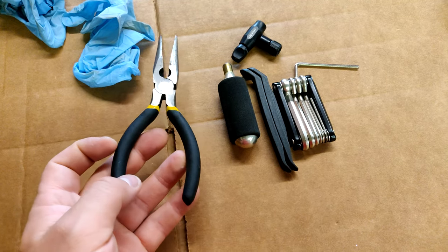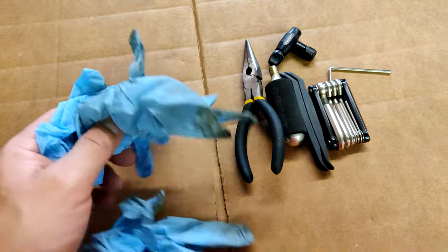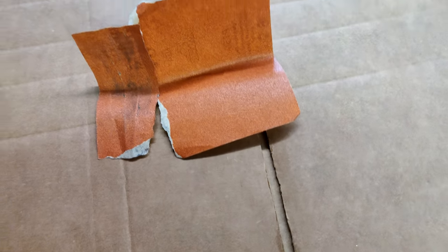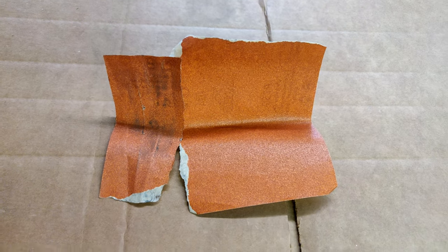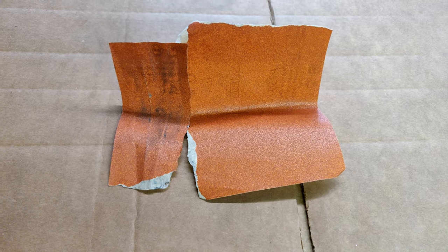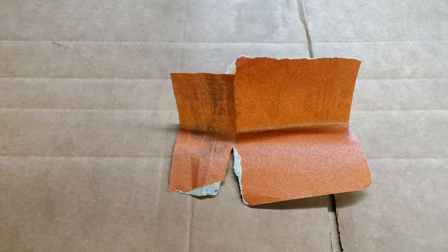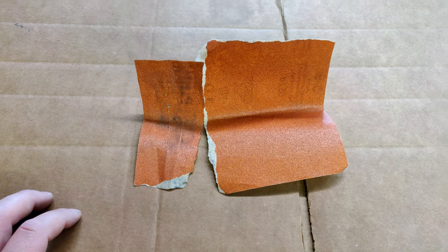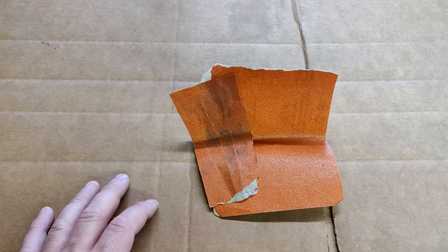Next thing is a pair of pliers — I've used these multiple times, just to pull the brake pin out or whatever small work I need to do. I also have some gloves in here until they break. Next thing — sandpaper. You're probably thinking, what the heck do you need sandpaper for? Montana has probably some of the steepest grade hills I've ever gone down in all my trail riding. What ends up happening is you get high-speed glaze over your brakes and brake pads. So every so often I'll take it off and give a light sand on the rotor and the brake pads — that makes the squeaking go away and makes my brakes work better. Not a lot of people carry sandpaper, and every time I've been out and asked for it, nobody's had it. So now I carry it with me.